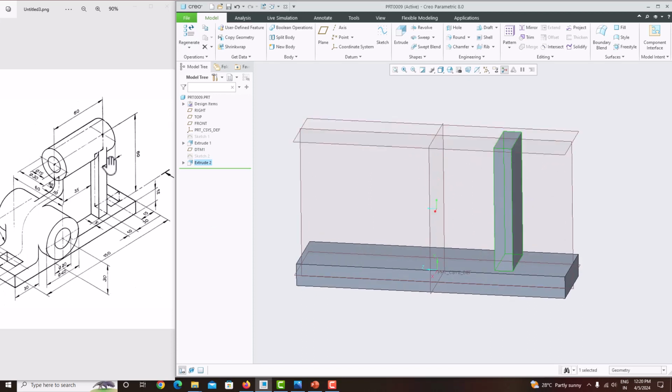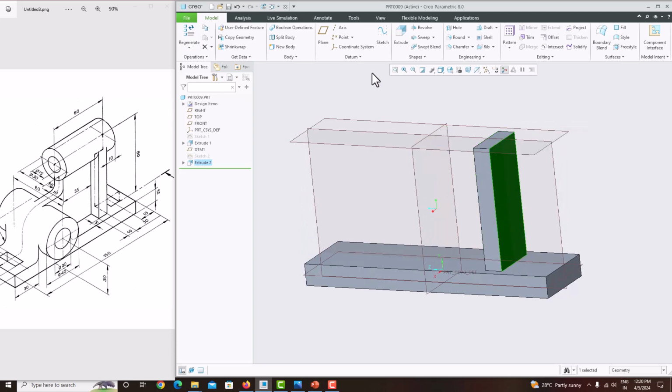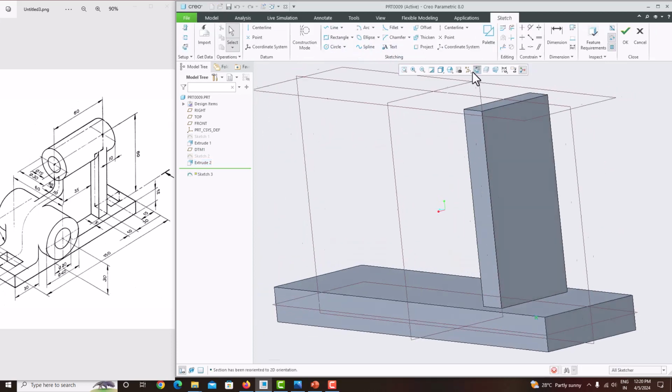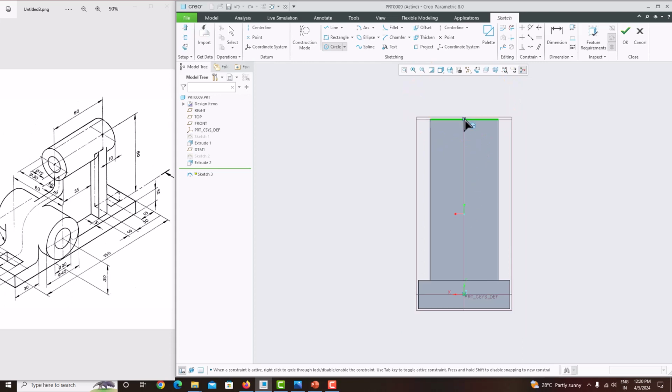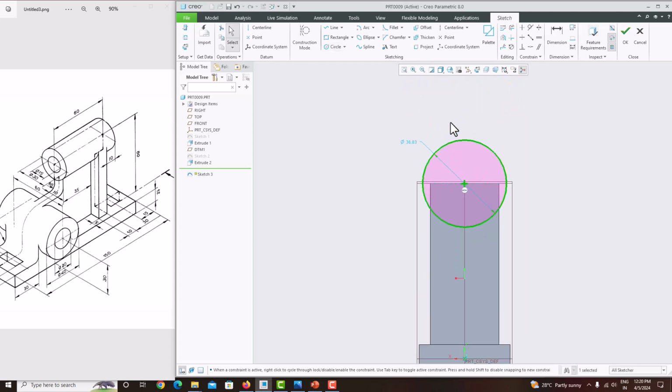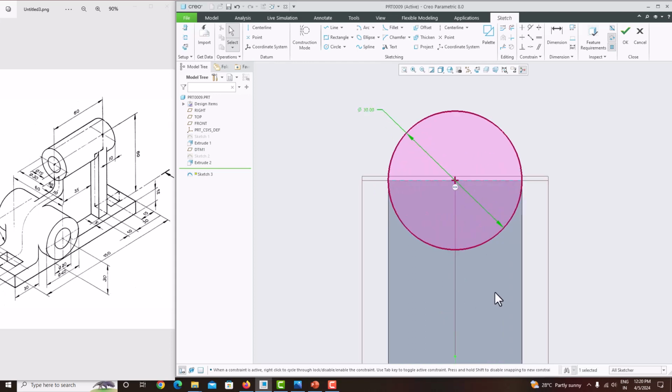Then we'll create the cylinder. Select the surface. Sketch. Sketch view. Take a circle. Now the diameter is 30, and the center is at the total height of 80.